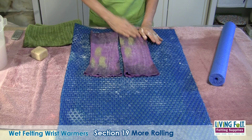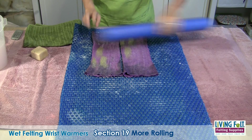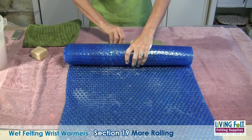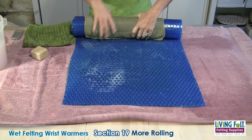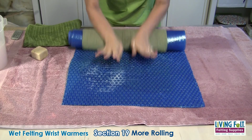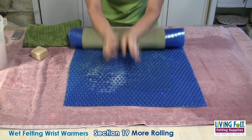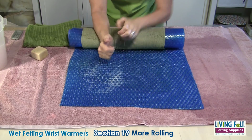So we're doing pretty good here. We're going to continue rolling, continue shrinking, and then we're going to try them on and see how they fit. So roll them up. We're using more pressure now. You can roll a little more tightly, meaning as you roll, press down as you roll. Remember to keep count.